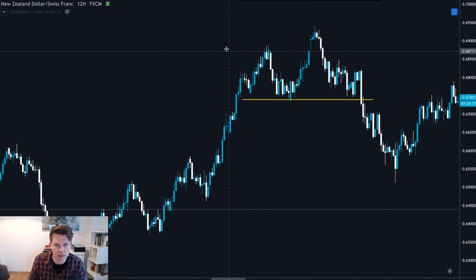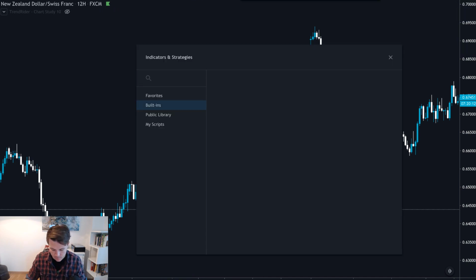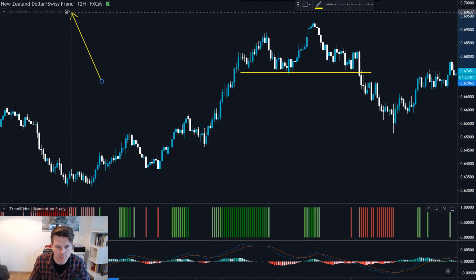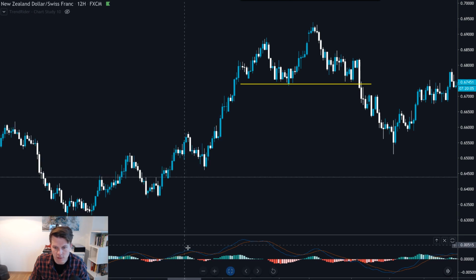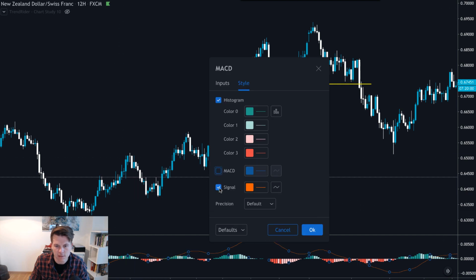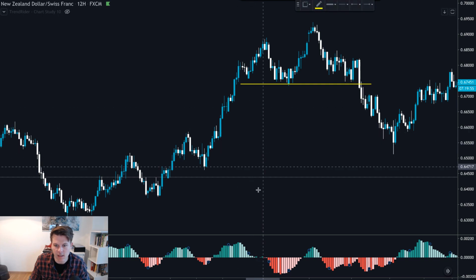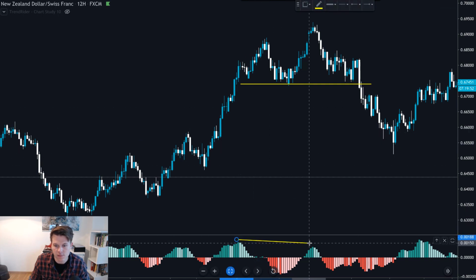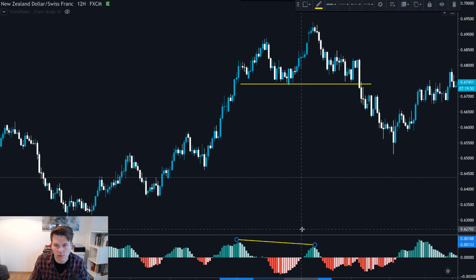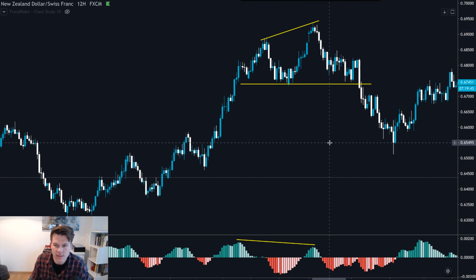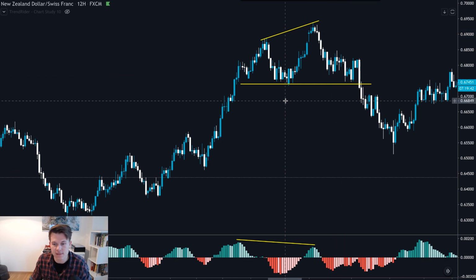If you put on an indicator, whether it's an RSI or a MACD, let's actually put on a MACD. I haven't used them in a while. You will see a divergence here. This is my trend writer. Let's get it off. And let me just get rid of those lines, the MACD line and the signal line. And you will see that there is a divergence. So the MACD is showing you lower highs, whereas the price is making higher highs. This means that the market is losing strength and the price is losing strength.